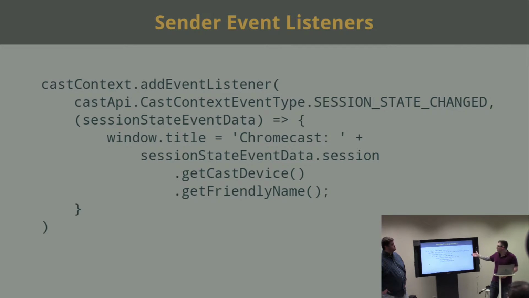You would have to listen to this on the framework API. It will say, hey, the session has changed. Is there an event listener? Okay, now do something. This code doesn't really do anything but set the web page title, but you can do whatever you want. It just takes a function, like a regular event listener. And just to clarify, as soon as you launch the app, it creates a session. So even if you're not connected to any devices, you have a local session. No, it doesn't create a session. It creates the context. It doesn't create the session until you connect to a Chromecast. Oh, right, yeah, because you're then in a disconnected state.